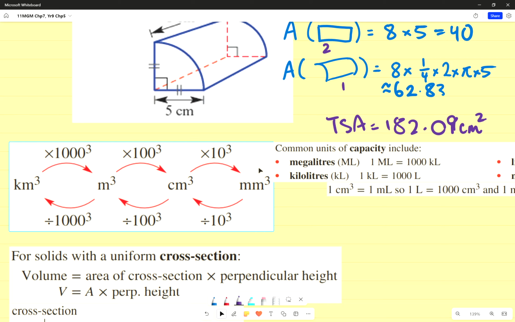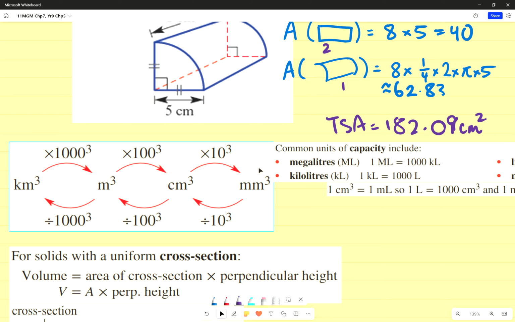So there's a different conversion, just like when we had, for example, centimeters to millimeters being times 10. And then from centimeters squared to millimeters squared, it was times 10 squared. Of course, if we increase the power, it just keeps going. So for the third dimension, centimeters cubed to millimeters cubed, we use this conversion. A lot of students will incorrectly use just times 10. So please make sure you refer to this when you're doing these kinds of questions.